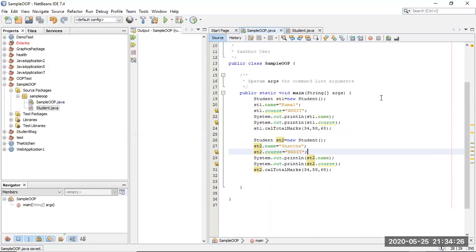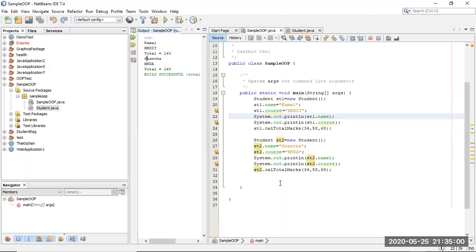Course is still HNDLT or HNDA, whatever it is. Let's say HNDA, right? You can see now the first object, Kamal's object: the name is Kamal, the course is HNDLT, and the total marks have been printed. And in Shanta's object, the name Shanta and HNDA and total have been printed as 160.